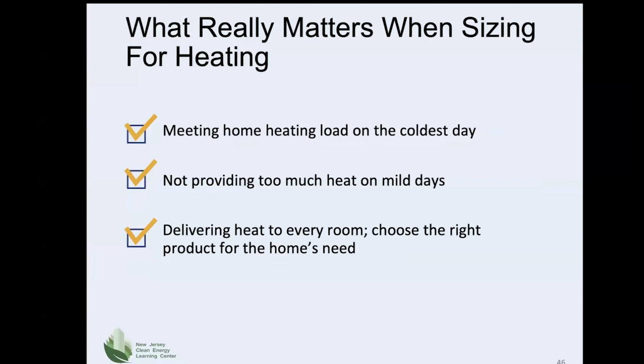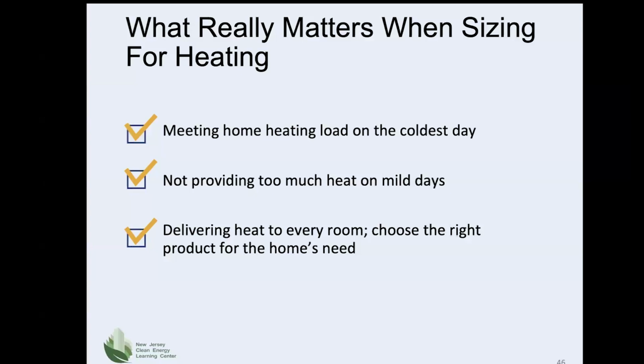Sizing the heat pump forces you to consider many, sometimes competing goals for comfort and cost. These are three of the most relevant energy comfort related considerations. Obviously, the heat load of the home needs to be met on the coldest day. What may not be so obvious is that the load should be met rather than exceeded.